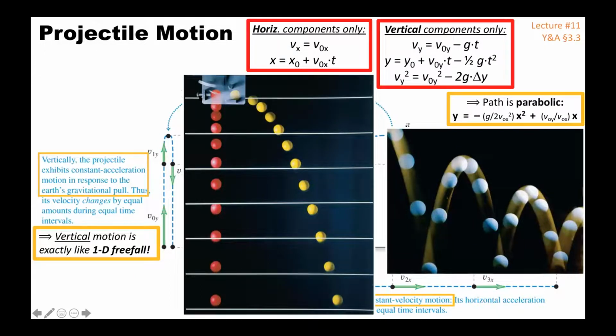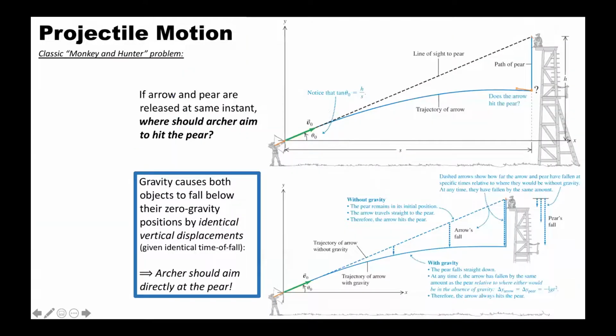Okay, so if there were no gravity, then what would happen to these two balls? You would release the red ball from rest, and it would simply stay put, and you would kick the yellow ball to the right, and it would just drift off in a straight line, right? At constant speed. Well, it turns out the same principle applies if an object is launched at an angle too. If you were to shoot this arrow without any gravity being present, then the arrow would simply follow a straight line path.